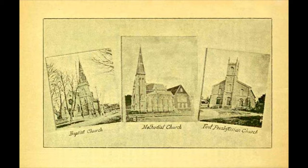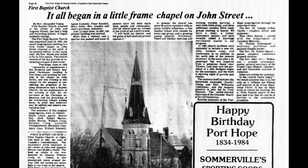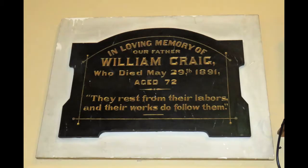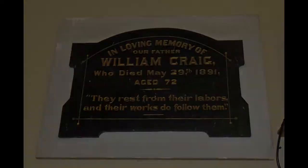The appeal of their way of thinking soon resulted in a congregation too large for the framed chapel which had been originally constructed. The decision was made to build a larger and more permanent house of worship. The present building was erected in 1867 at a cost of $9,000 on land donated by William Craig, a deacon of the church and mayor of Port Hope, who had purchased the site on the northeast corner of John and Augusta Streets in 1866 at a cost of $800.